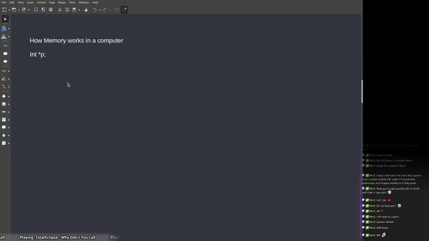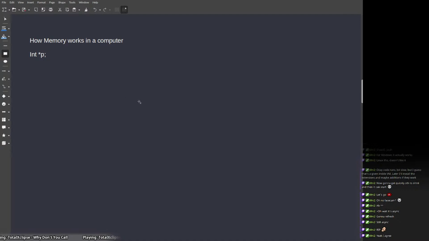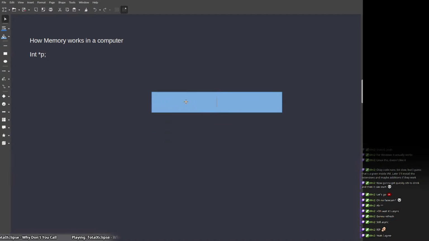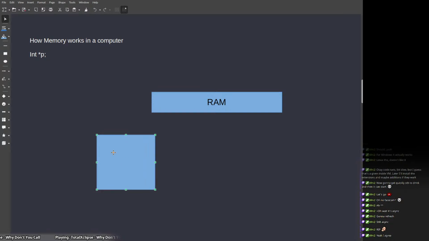So the thing is that we need to understand how memory works in a computer. So, let's say that you have your RAM and you have your CPU. And of course, the one is sending data to the other.